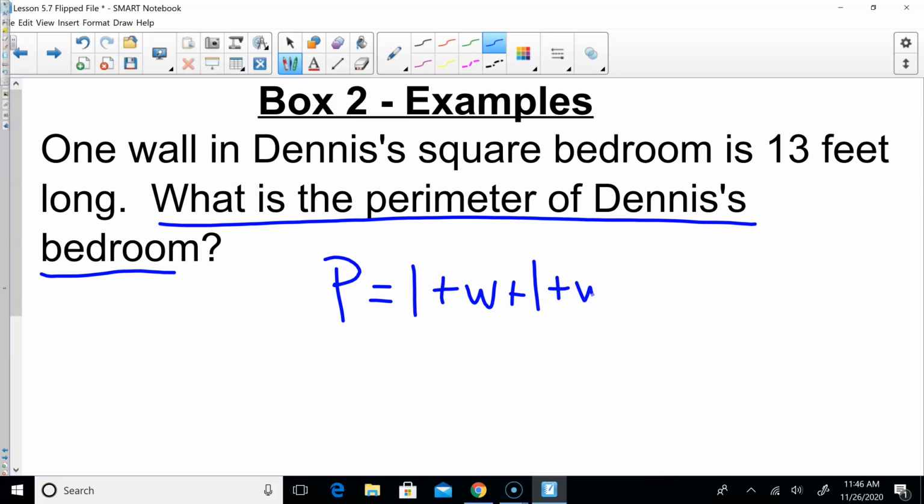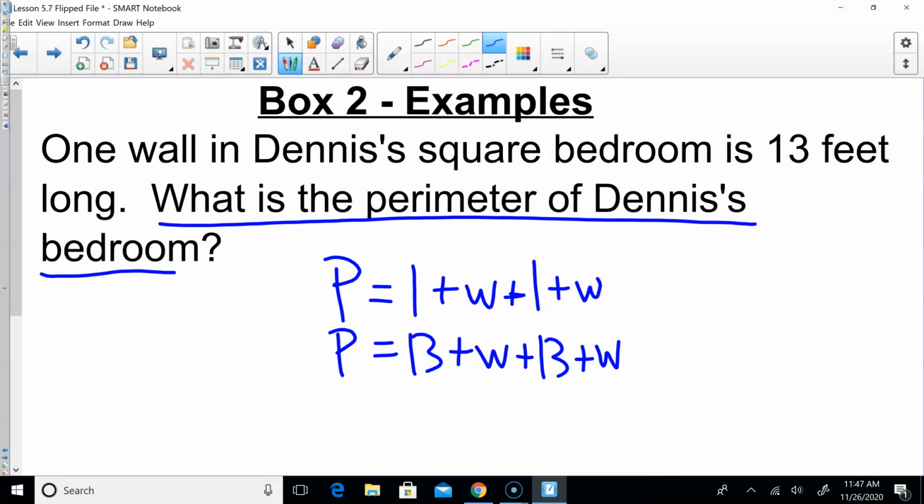L plus W. And we know that, let's see, square bedroom is 16 feet long. So we know that one of the sides, so we'll go 13 plus W plus 13 plus W. To try to solve this, what is a perimeter? But I don't see any more information. I don't see any numbered information that can help me. Let me just read the problem.